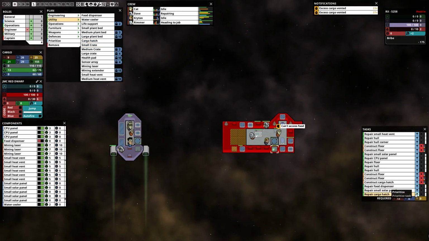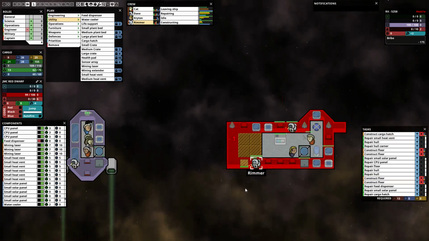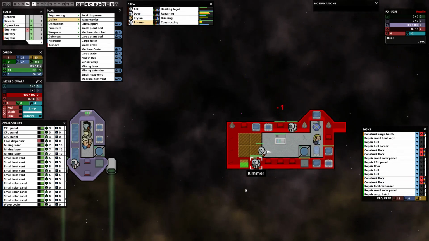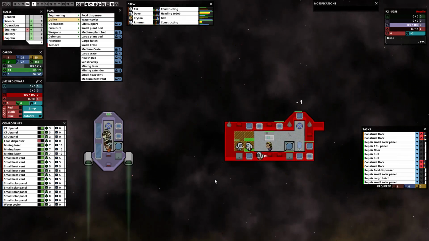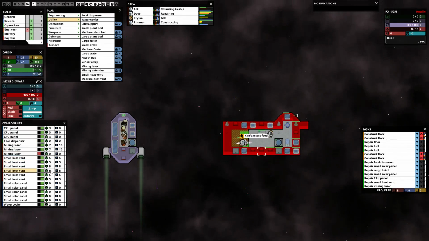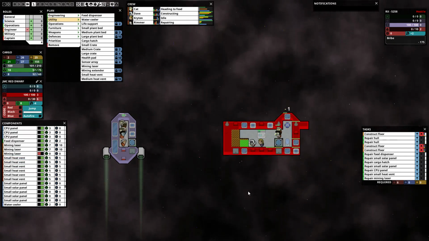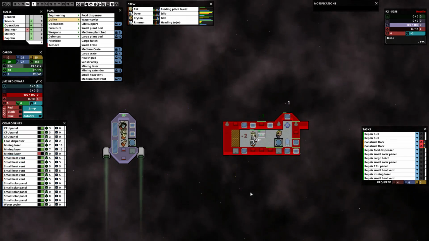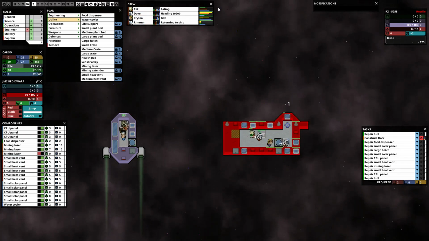Just so you know, construction of the cargo hatch is top priority with our best guy, Rimmer. Get it in there, there we go. Alright, so we shouldn't really have to worry about that too much. Food dispensary, though, should come back on. Alright, what is fine? Food. Cat is eating now. Good.